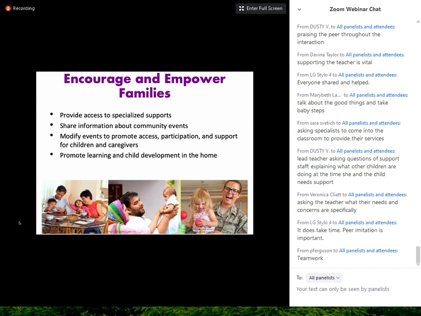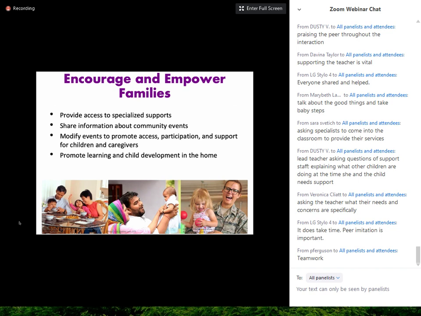Modify events to promote access, participation, and support for children and caregivers. I know Mandy was talking about that, and promote learning and child development in the home. I know one of you also mentioned in one of your comments that we really need to think about not just what's going on in the early childhood setting, but what's also going on in the home, and how can we make the connection between the two.